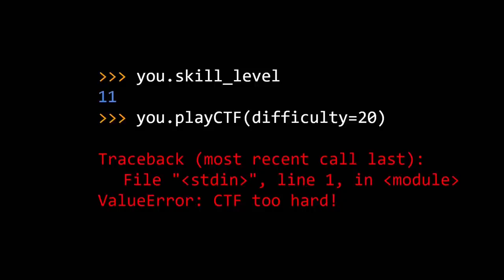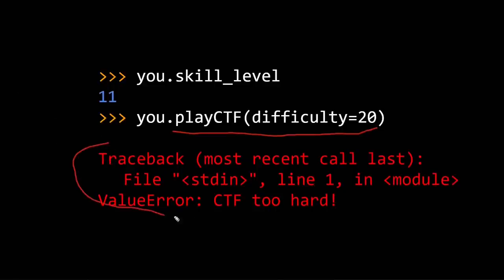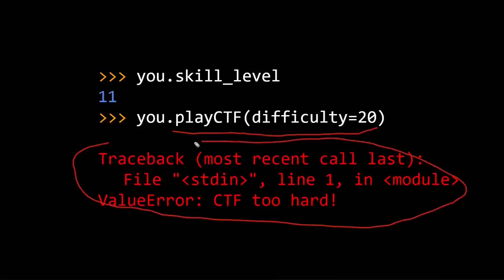We look at our skill level, we see we still haven't improved, we're at that same value, and we try to go play another Capture the Flag event that has a greater difficulty than our current skill level. And again, we see our big scary error message where this doesn't work. This CTF is just too hard. We didn't specify how we're going to play that Capture the Flag. We didn't want to come across and act like a pro player. We didn't want to get into some better techniques. So let's expand on this even more.